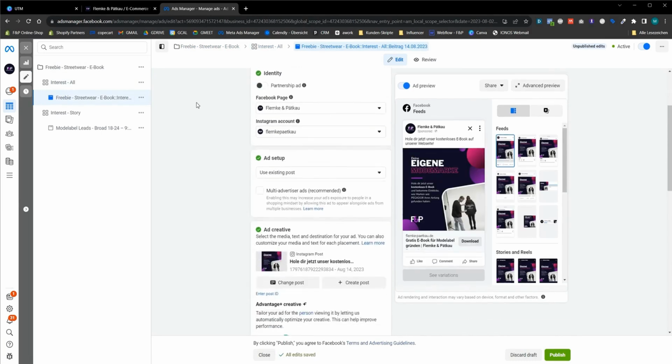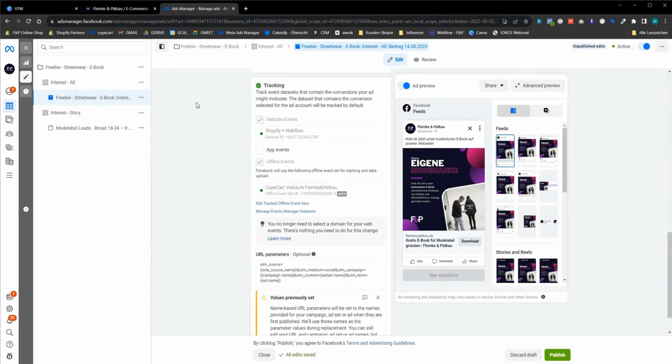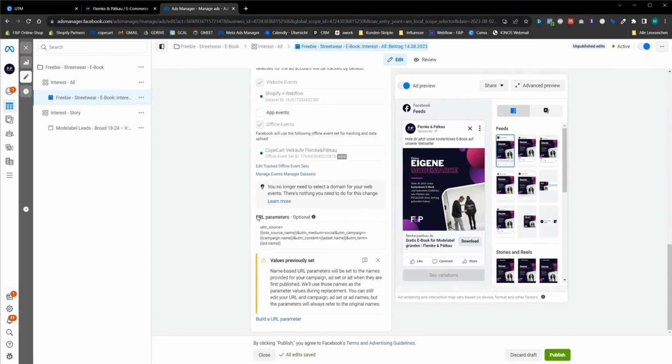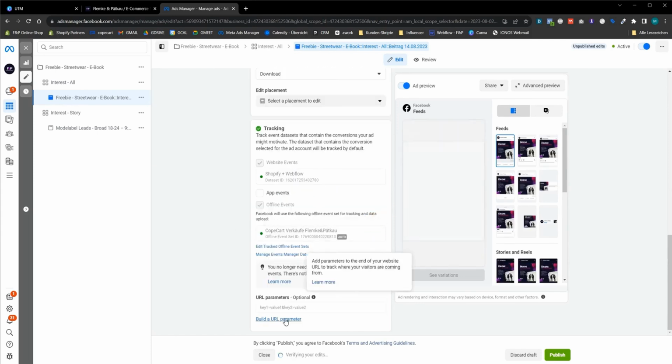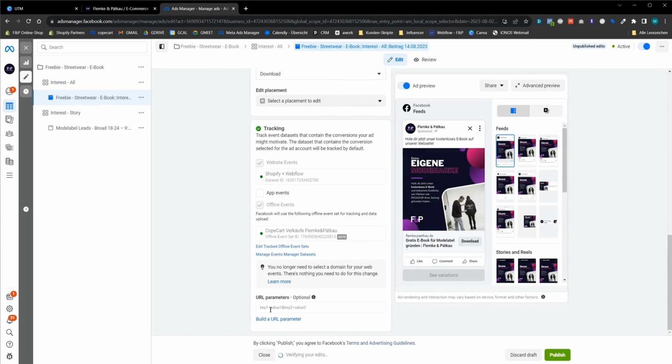That means we're now going into our ad and then find here in the URL parameters, completely normal, other ones below. URL parameters are usually at the very bottom. In catalog ads, it sometimes looks a bit different, and that's where you find these UTM parameters. And you can assign them yourself. Let me show you. Build, write. Normally it looks like this: key 1 equals value 1 and key 2 equals value 2.